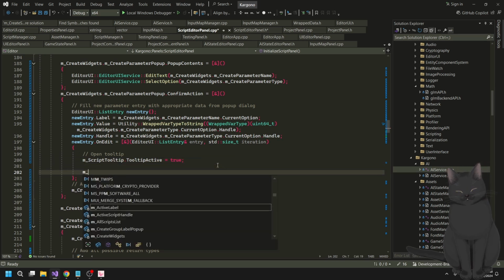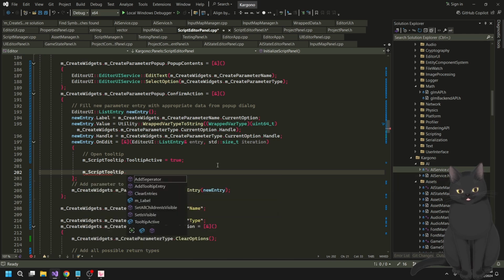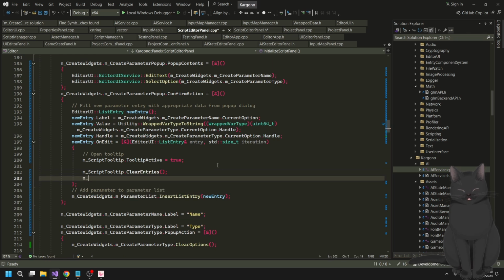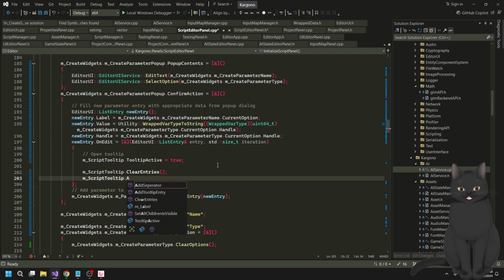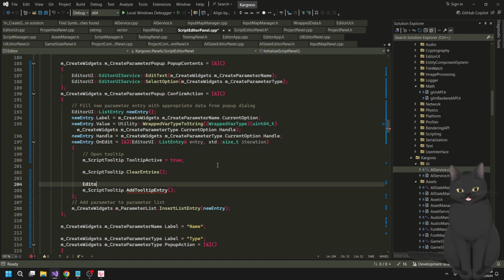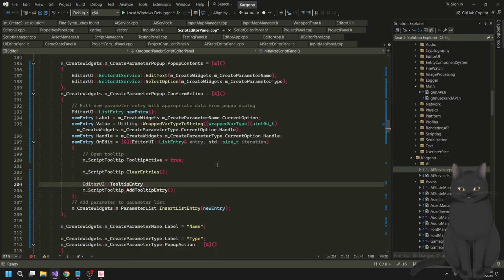Also script tooltip dot clear entries, just in case. And then m script tooltip dot add tooltip entry. The first one is going to be editor UI tooltip entry.